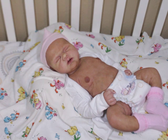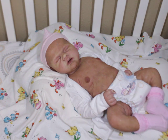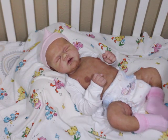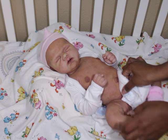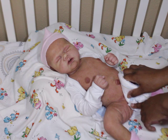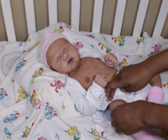but Jolie definitely has more bum bum than her. But they are very cute babies, very unique in their own way. I don't know the inches and the measurements of Jolie, because like I said, the kid was sent to me, and she's very detailed, like inside her thighs and everything is very, very detailed on her.